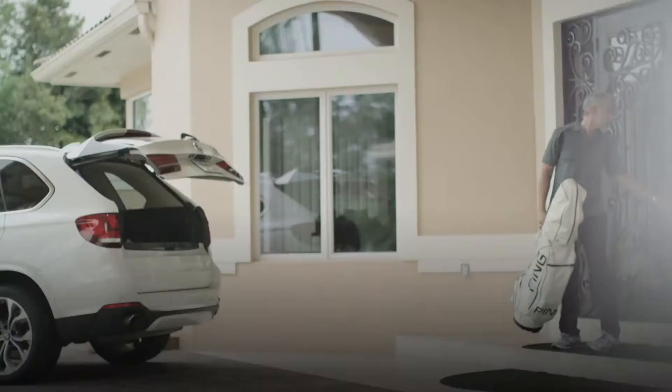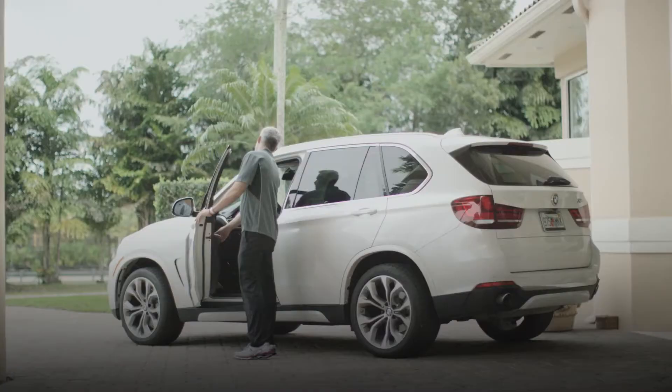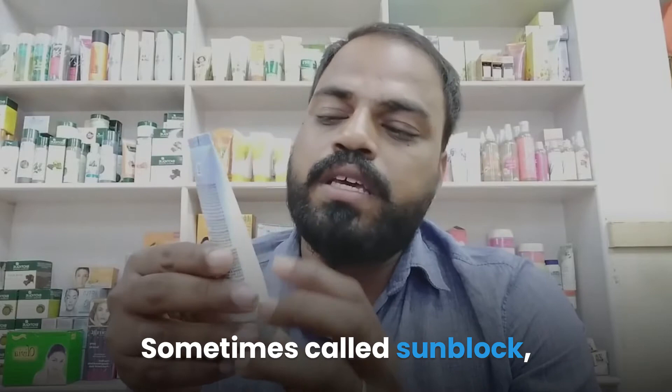You can fix missing out on moisturizing effects by being mindful of the sunscreen you purchase. While the sun is great for your tan and the warmth feels nice, the truth is that the sun is trying to kill you. Whenever you go outside, the sun is there trying to burn you up. The rays of the sun are ultraviolet — not only will your skin burn if you're outside too long, but they can cause you to develop skin cancer. Yet despite this, we love hanging out at the beach, which is why we invented sunscreen.